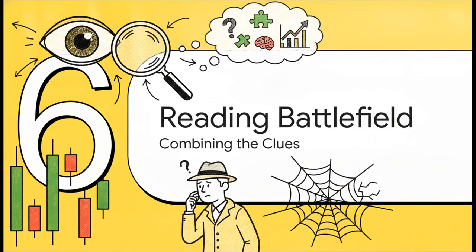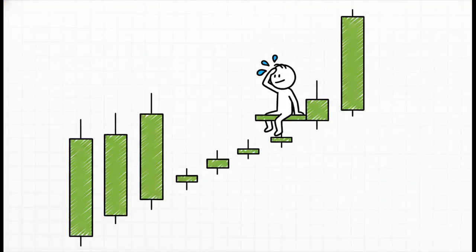All right, bringing it all together, we arrive at our final section. Part 6, reading the battlefield. A good detective has to combine all these clues to get the full picture. Consider this foundational truth for a second. Combining strong trending bodies with moments of consolidation is the absolute key to holding a winning position without panicking. You see, a healthy, unstoppable trend isn't just going to be an infinite staircase of massive green candles shooting into space. That's not how markets work. A genuinely healthy trend will have strong, long-bodied candles that show clear conviction, naturally followed by short-bodied consolidation candles. That's just the market catching its breath and establishing a new floor before the next move. It is not an immediate reason to flee.